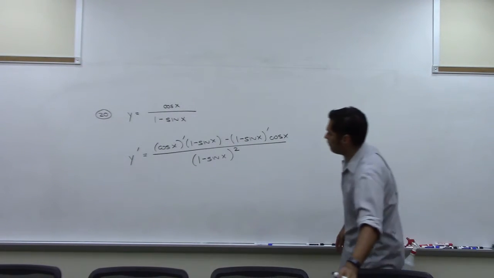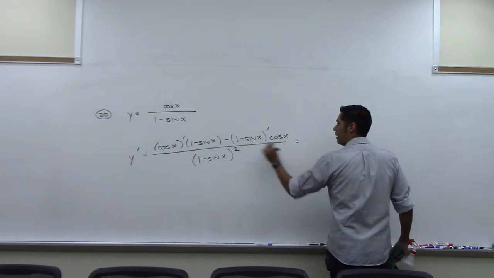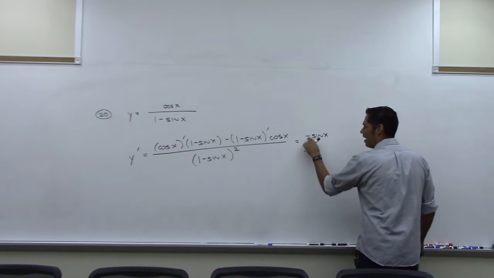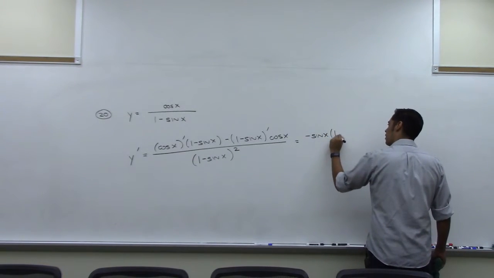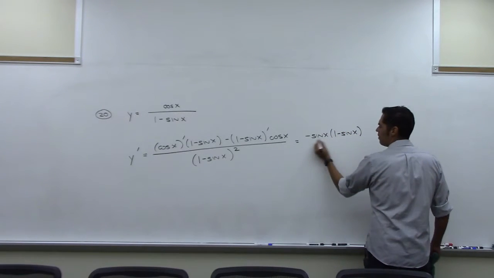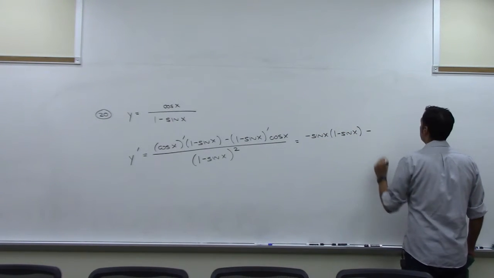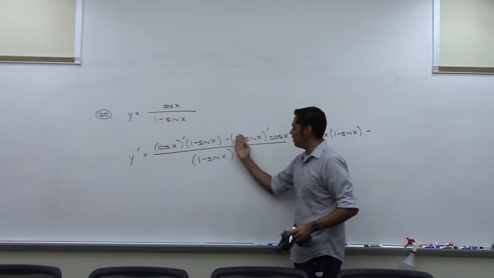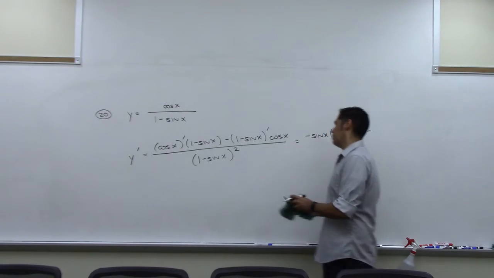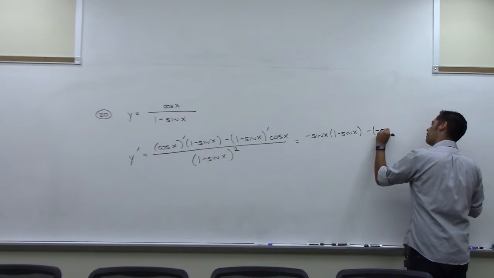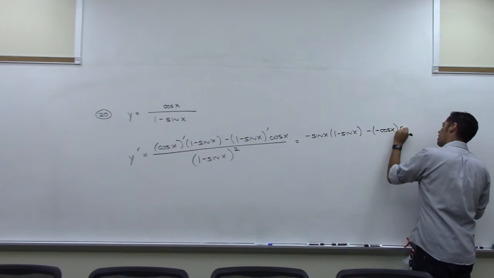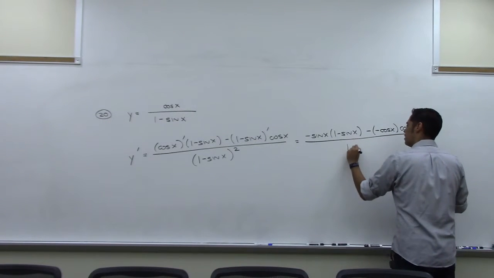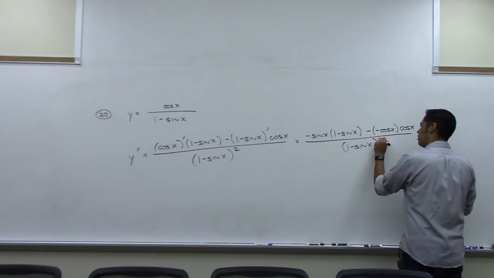All right. Derivative of the top left corner there is going to be negative sine x, be careful with the sign of the sine, times the 1 minus sine x. Don't need a parentheses here because it's a single term. Minus, now the derivative of 1 minus sine x, derivative of 1 is 0, derivative of sine of x is cosine x, but then negative, so negative cosine x. And then times the cosine x again at the end. Then all of this over 1 minus sine x, that quantity squared.